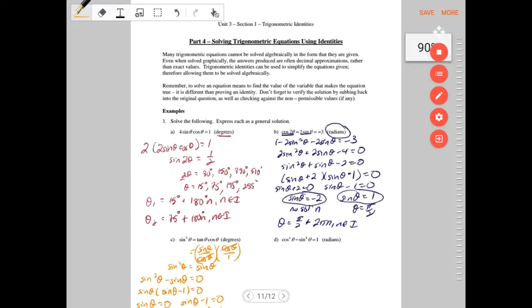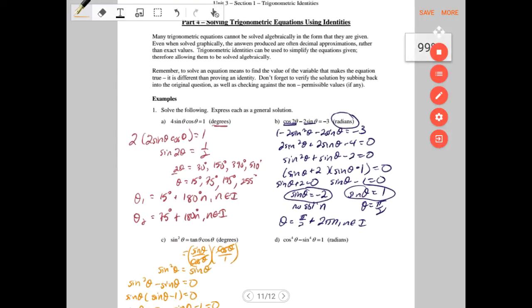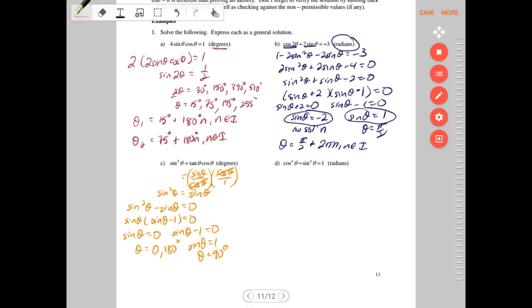Okay, so we have two solutions. Sorry about that. We have theta equals 180n, and n belongs to the integers, so again, every 180 degrees is a solution. And we have theta 2, which equals 90 degrees, and it only happens on exactly 90, so we have to do a full rotation of the circle to get to the rest of those solutions.